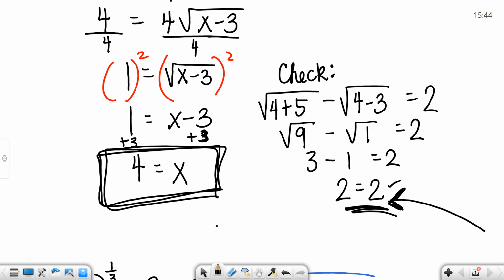So be careful, just be mindful when you're typing your answers into my math lab. Make sure that you type in the answer that you got, not the number you got when you were checking the answer. All right, that is all for section 6.